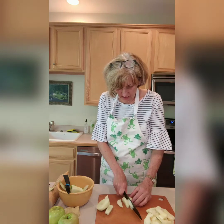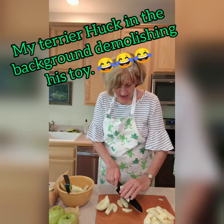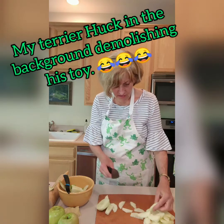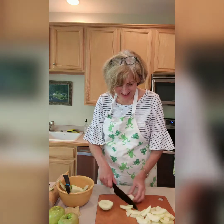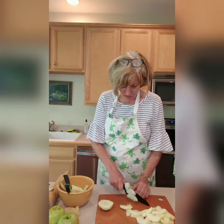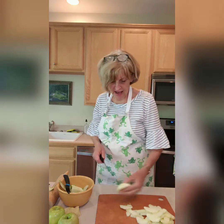And I think they're too thick. It's just not quite as beautiful. You can't arrange quite as many apple slices. So those look pretty good. They look fairly alike in size and thickness. And here, this has always been sort of a challenge for me, is getting these apple slices to be really similar in size. And I think this is a great trick for, there you go, that looks pretty good, for making them very close in thickness and in size.